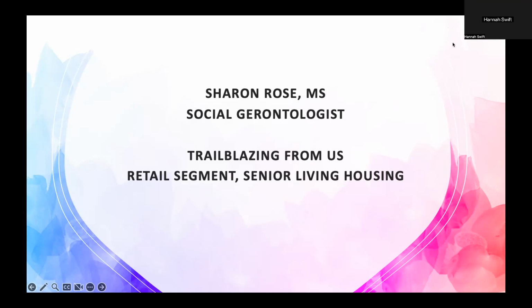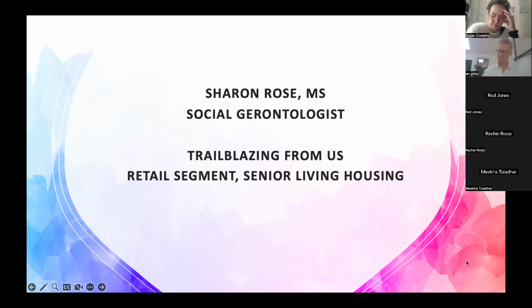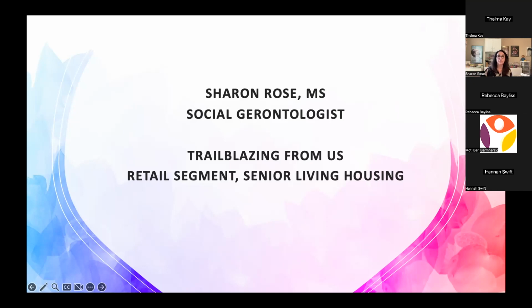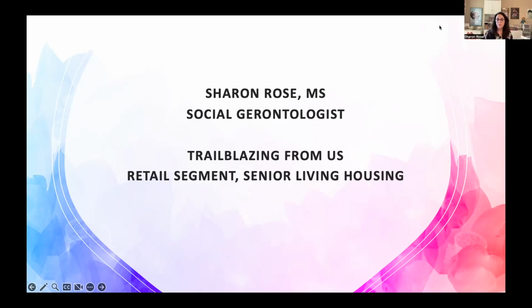So we thought it'd be helpful to bring in some of the examples of how things are with the retail market, meaning the residential and commercial aspects of living, because they involve a lot of money and planning. And this educational portion will be about education and planning. And then the second half will be the illustrations of or suggestions or examples of what we have here in the US for housing and types of specialty housing for the 50 plus population. So the driving force here as far as solutions is start saving your money now, because you'll need it to live a really longer life.